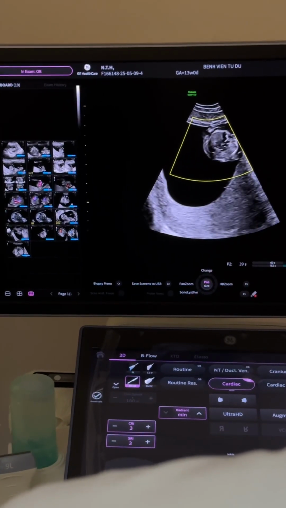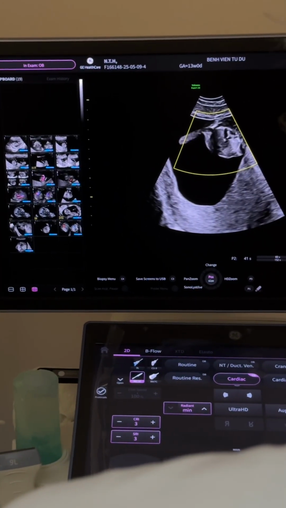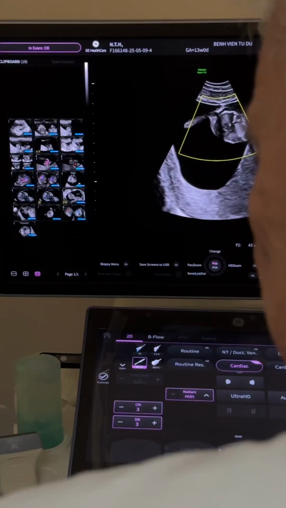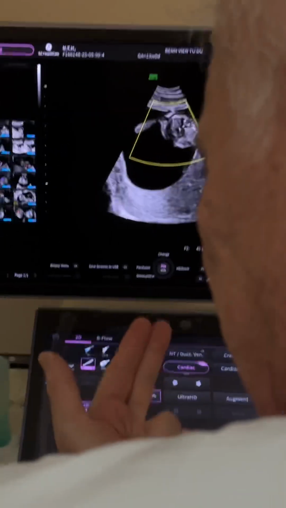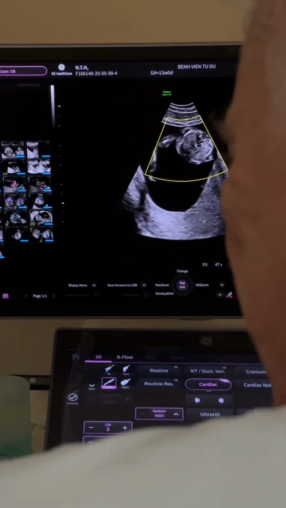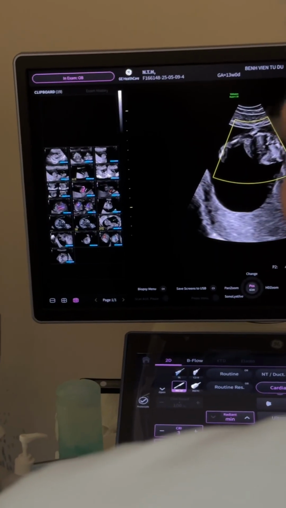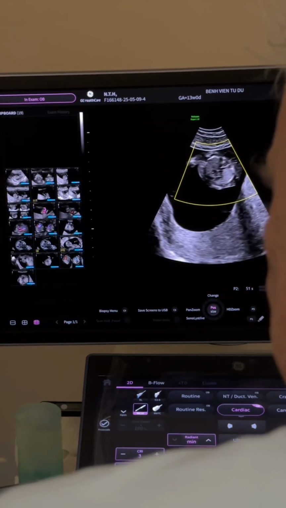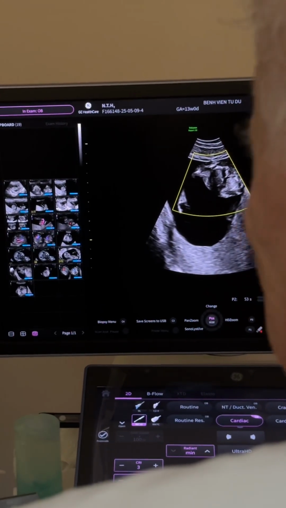But as an obstetrician, I would say a complete AV canal defect with transposed great arteries is quite severe, and it is very hard to see the pulmonary artery. I would say that it's a poor prognostic cardiac abnormality. But I say that as an obstetrician, not as a pediatric cardiologist.